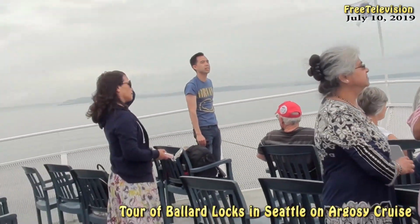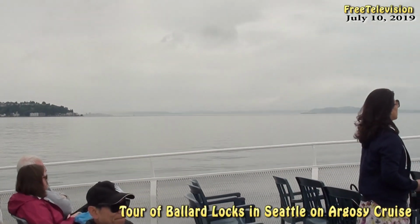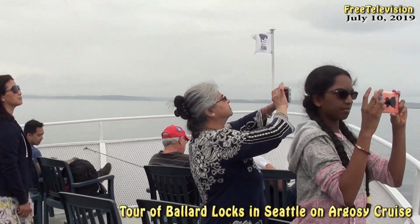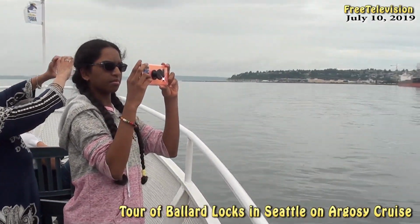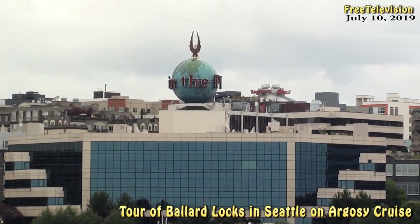Now we're going to see this Ferris wheel again towards the end of the trip, just on the other side. So that is also kind of a good marker. Just remember that. It'll give you a good idea of where we're starting the tour today and where we're ending. Long trip for us on the Good Time 3 on a slower boat.